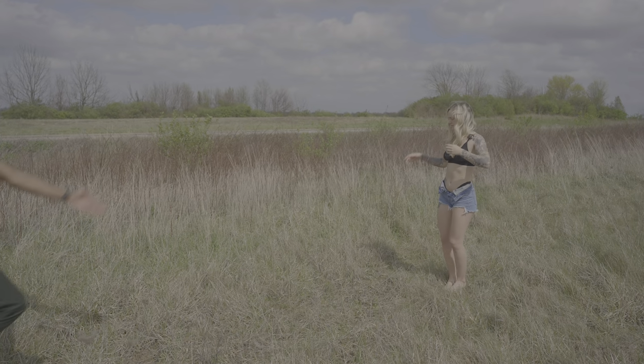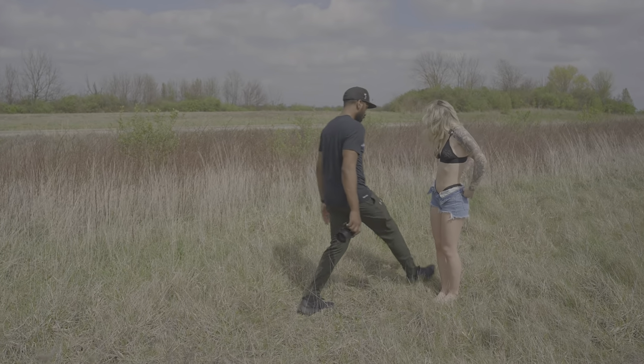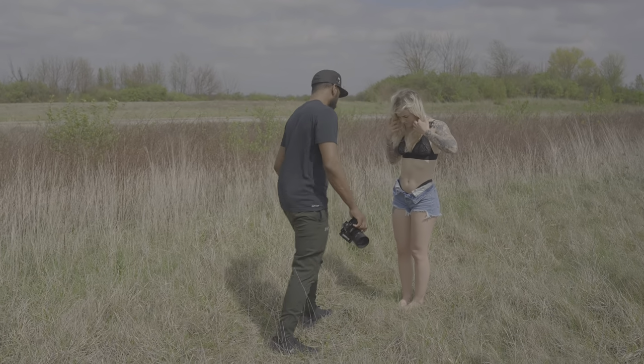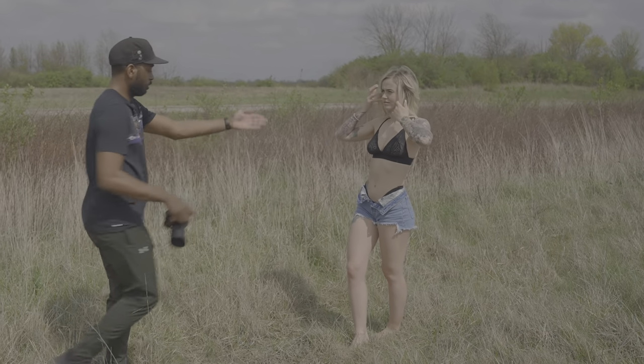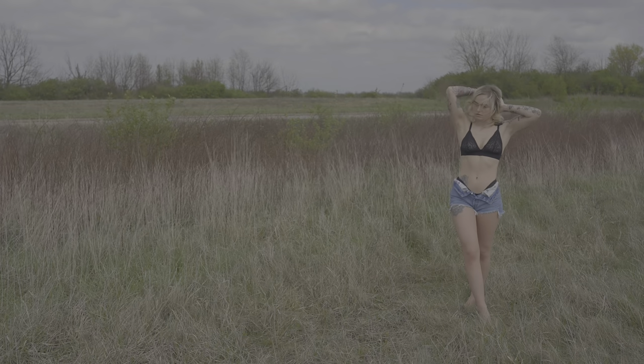Well, you see these tracks? Yeah. So let's either have you in the middle of these tracks, or when you do different poses, we can have you in between. So if you're going to spread it, make sure your feet are between these tracks. Okay. But if you're going to do solid, then stay in those middle tracks. You know what I'm saying? Try to be symmetrical around this jump off. 1, 2, 3.